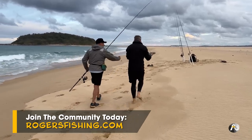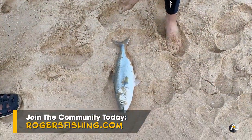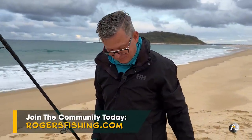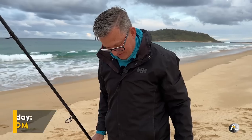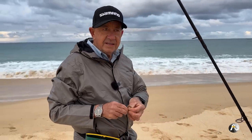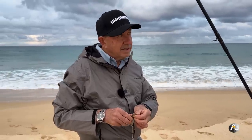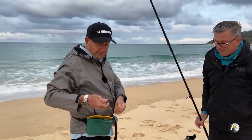All I've got to do is throw a worm on and you're ready to go. It was nice to have a good fight and have to play him into the beach. They're a good fighting fish, these salmon. Now we may hook other species as well. In this particular location I've caught more big whiting at night than during the daylight hours — certainly got some lovely whiting after dark.